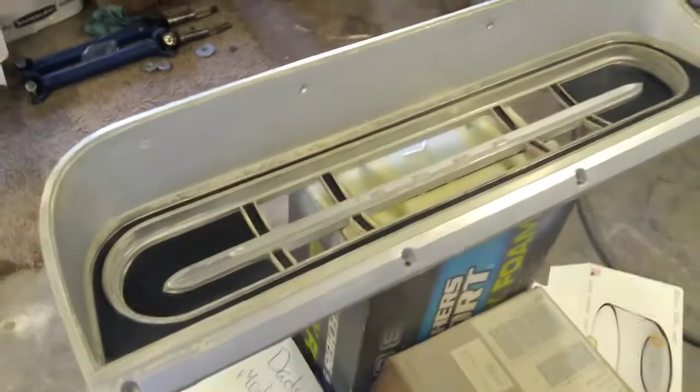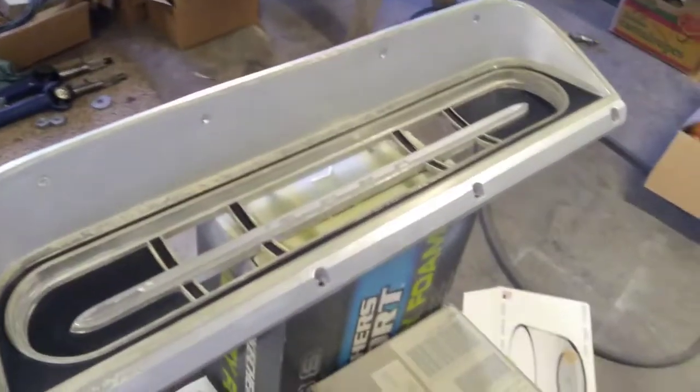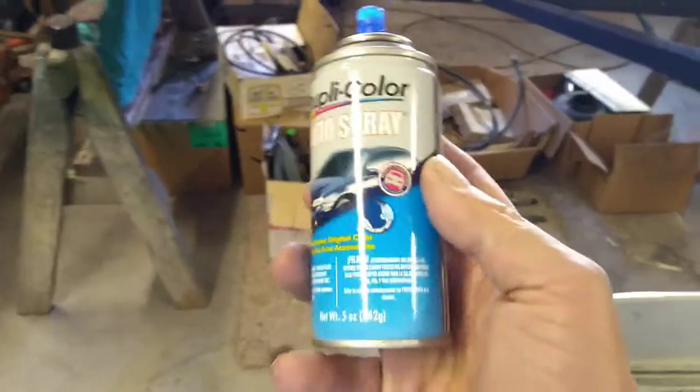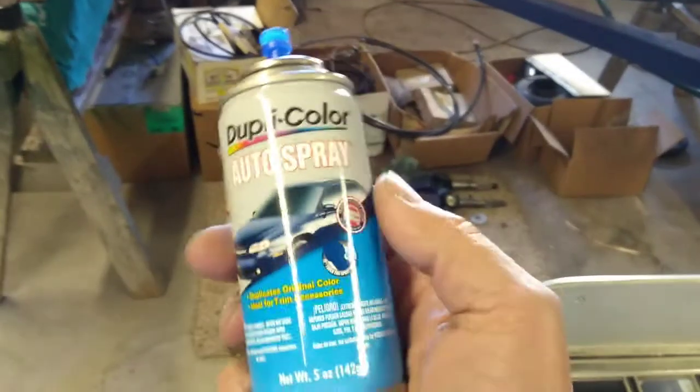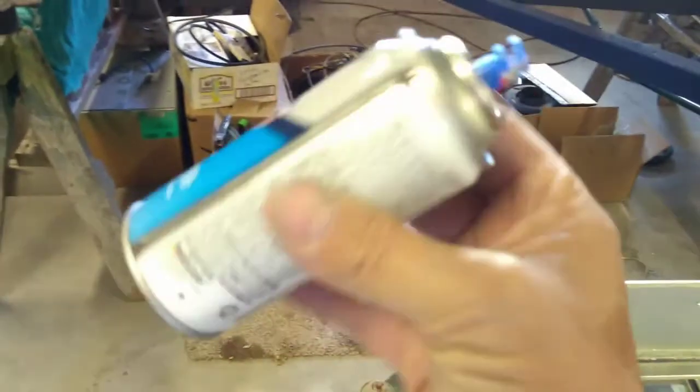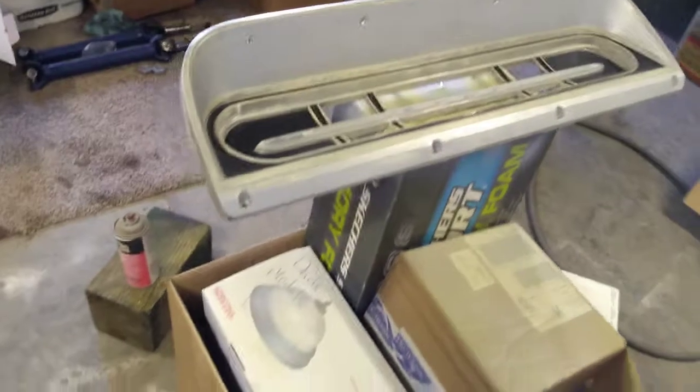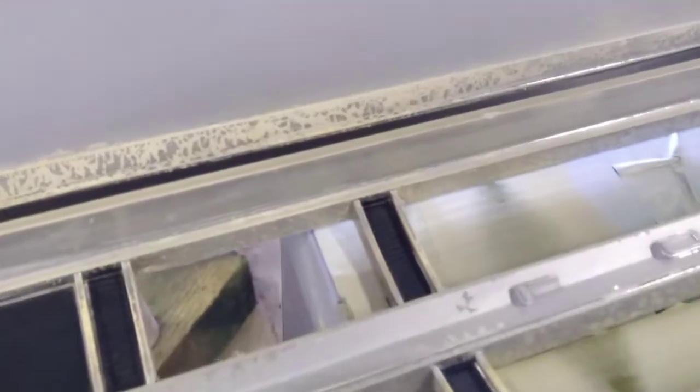I looked around through my collection of paint, and I started to think, well, I'll paint it black, but then the only black I had was a gloss black, and I'd rather have a satin black on something like this. So then I got digging around, I found 2 or 3 cans of this, actually, of silver. And so I'm going to spray it silver. That's pretty close to what it was. It'll cover up the black that's there, and if I get enough coats on it, it should dry, and we'll have it to where it looks nice and uniform instead of having all of the flaky paint, which you can see in there. And we want to take care of that problem. So that's what we're going to be working on here.